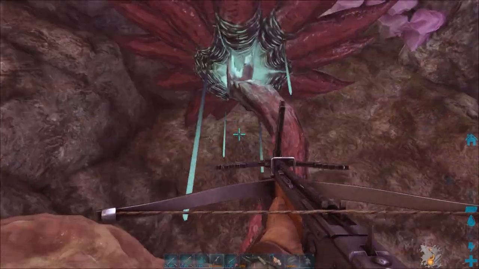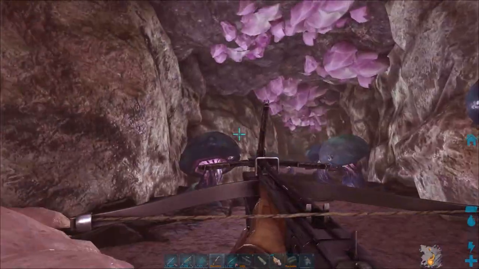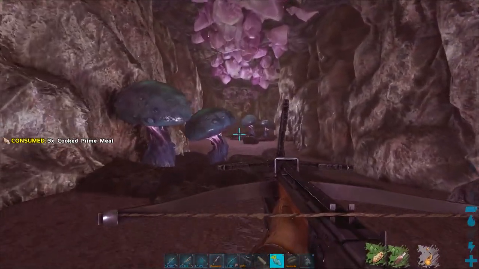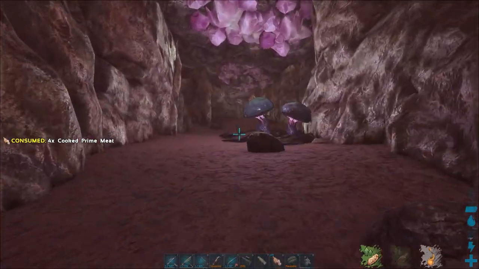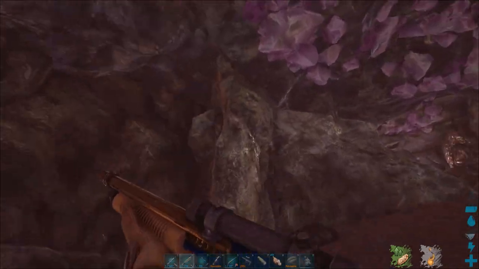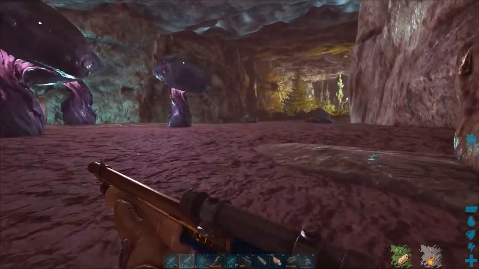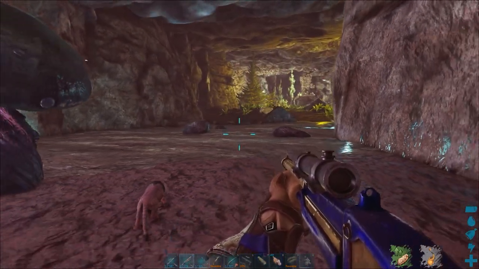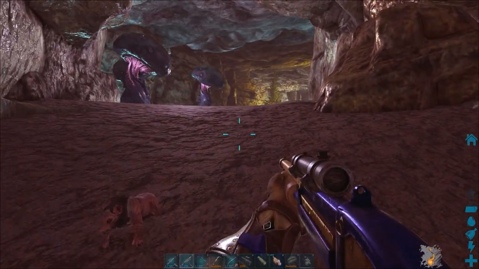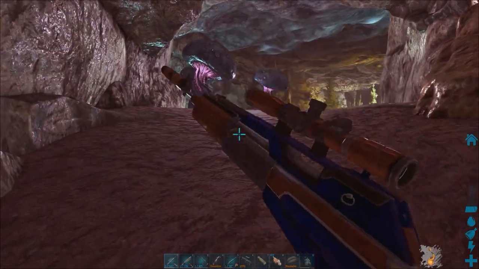Okay, we got some strange mushrooms. I don't want to touch that thing, you know? If you play Aberration, you know what I'm talking about, right? Yeah, let's eat this meat. And continue our journey. This is so great. Amazing. Okay, we definitely come back to the cave for taming a noglin and a shadow mane. Definitely come back to that. Okay, let's reload this shotgun.